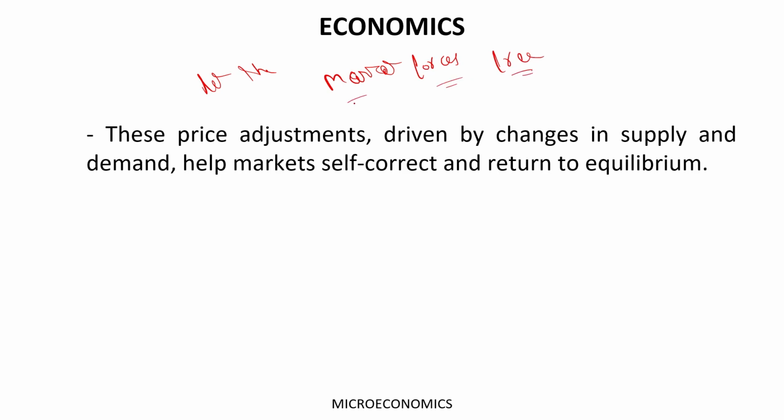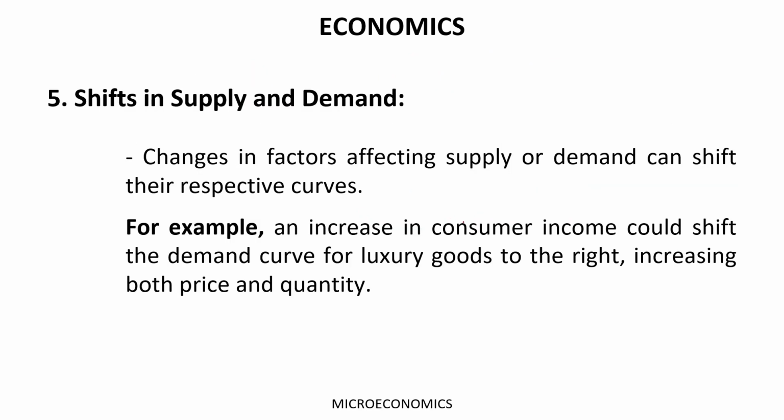Basically, this is the most ideal approach. We should free the market forces, which are supply and demand. Besides controlling them, if we let them be free, they will adjust themselves within a time period. Thereafter, now we have a shift in supply and demand. Changes in factors affecting supply or demand can shift their respective curve.